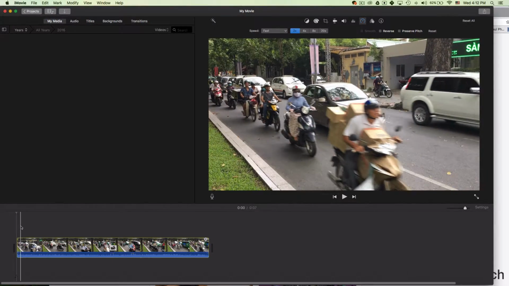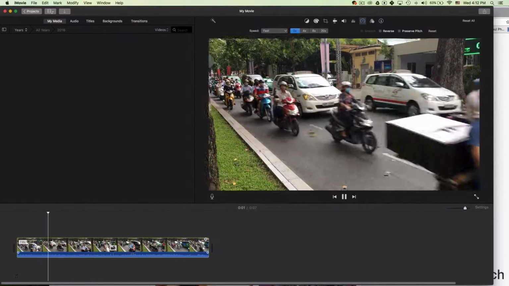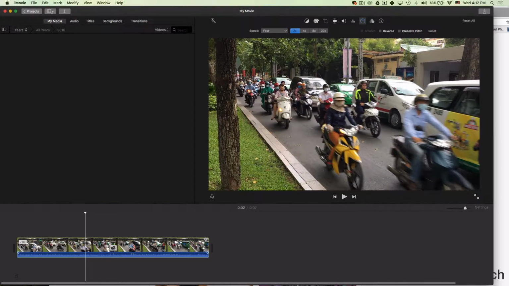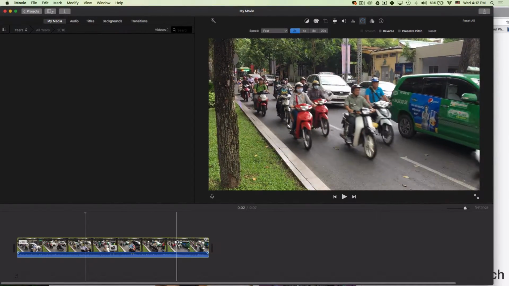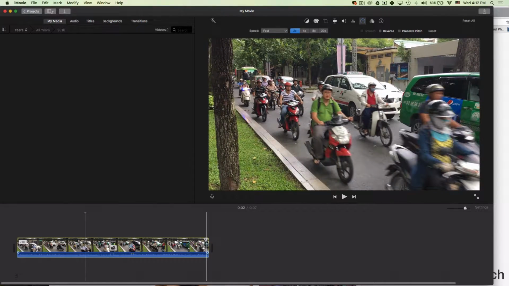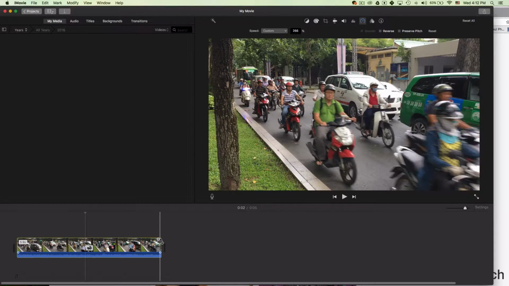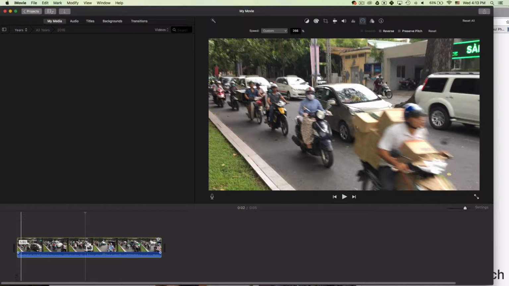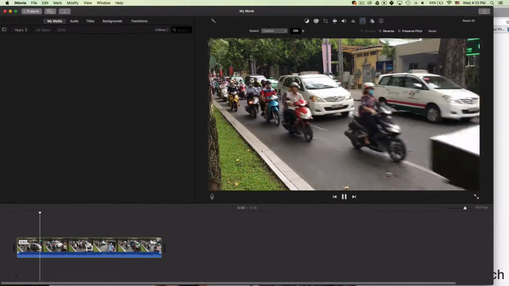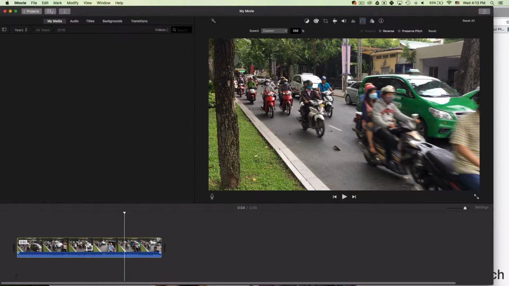If I position my mouse anywhere in the clip and press spacebar, it'll play it sped up. At this point, what I want to do is speed it up even faster. There's a little bar that's appeared on top of the clip. I'm going to click on the circle thing and drag it to the left. As I drag it to the left, the clip gets smaller and it gets faster. Now it's 5.9 seconds. I put my mouse at the beginning, press spacebar, and I can see that it has sped up a lot. When it exports, it'll be a little less choppy.